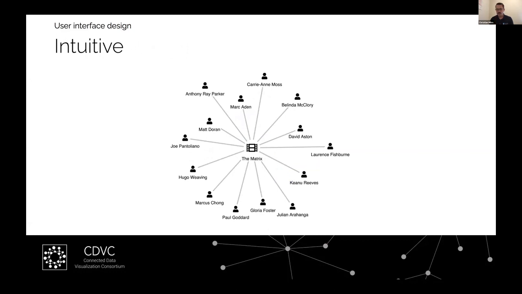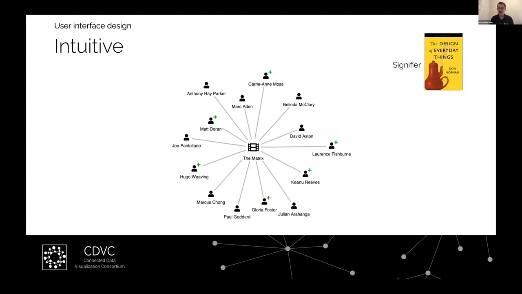Finally, almost finally, we want our user interfaces to be intuitive. From before, we saw that our expansions are possible using double clicks or maybe search boxes. But if I look at this little network here, it's not clear to me whether I actually have data for all of the nodes on the screen. This is another thing in the book. We can actually give our users the understanding of the affordance we're allowing them by providing a signifier.